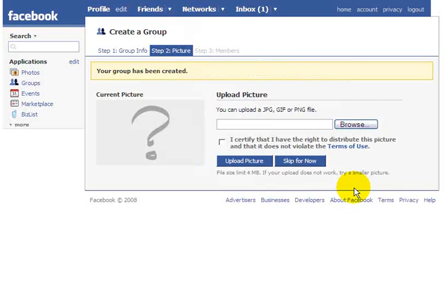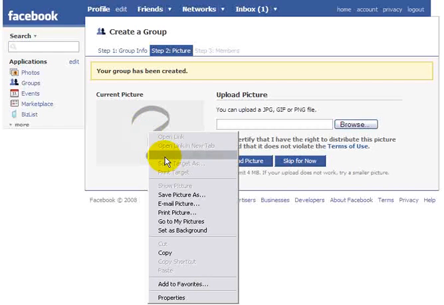And then it asks you to upload a picture. Now, by now what you should have already done is gone and saved the appropriate picture to your computer from the back office under the marketing materials. If you can't find one there that's relevant for the community, see if you can find another one in the public domain that you could use. And the way that you save a picture to your computer is you just right click on it, save picture as, and that will save it to your computer.